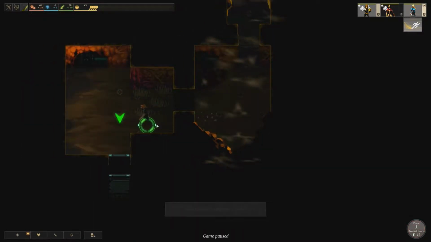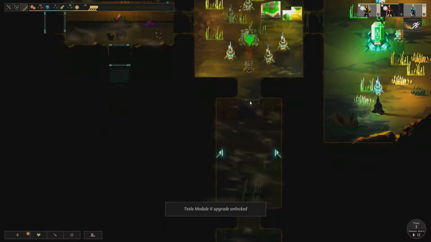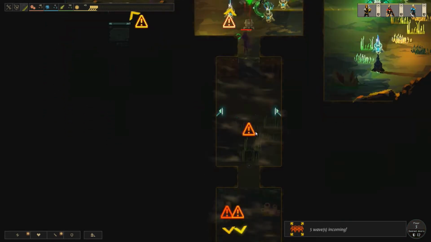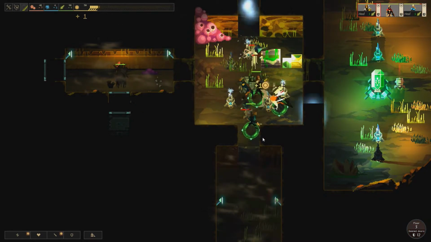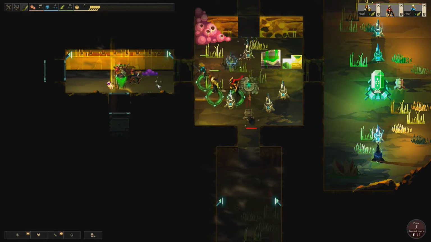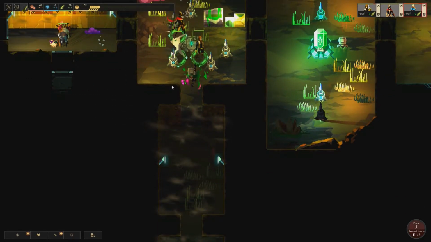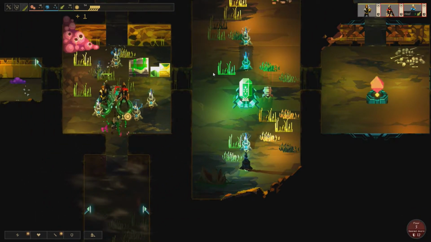Okay. Got Tesla level 2. That is a foundation for a better run. Okay, let's quickly go into here and save him. Yep. I like the sound of that. And let's just deal with all these things in here.